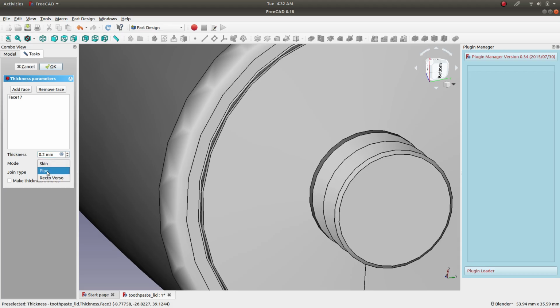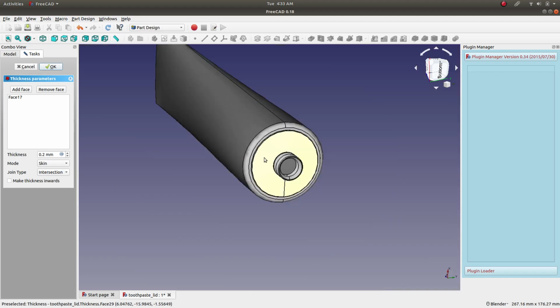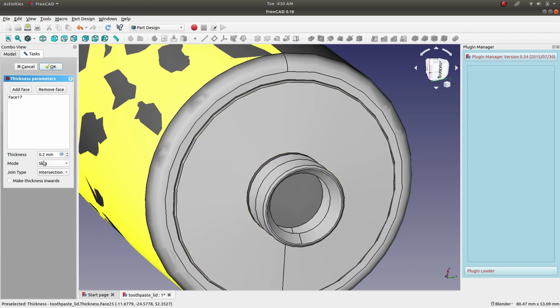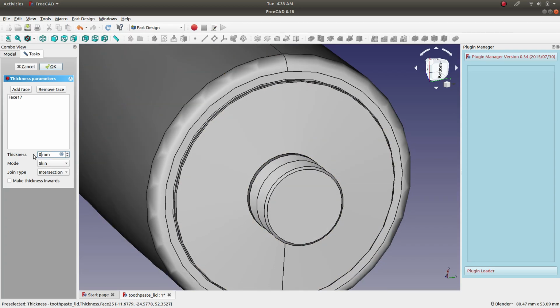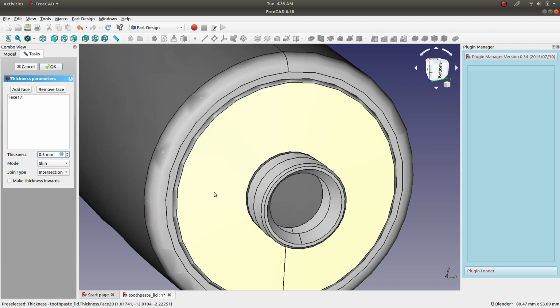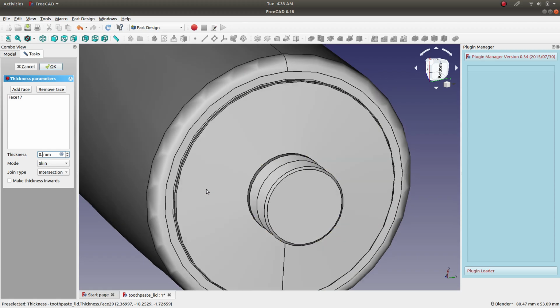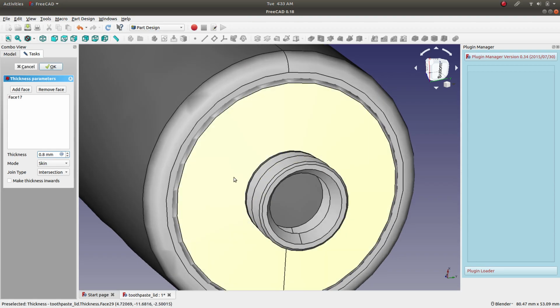Let's see if I move it to pipe, skin, intersection seems to be working for 0.5. Yeah, so with intersection mode, I think 0.8 is a perfect value for this.